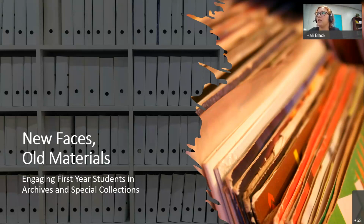So this session provides an overview of the collaboration between a librarian turned course instructor, myself, and a special collections curator and instruction librarian. So I hope this will prove beneficial to anyone who's working in archives and special collections, or if you're just interested in that and how you might adapt it to your course. If you're a course instructor, I hope this will be beneficial to you as well. So we'll go ahead and get started.